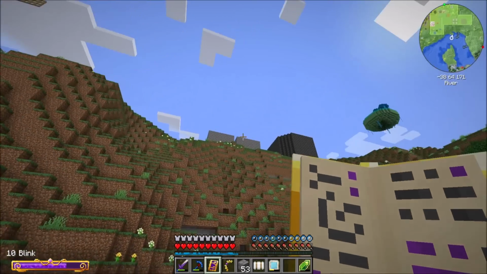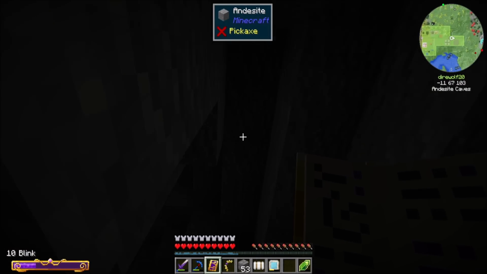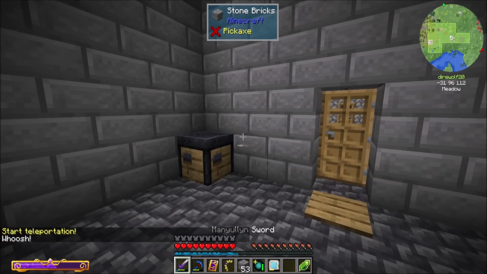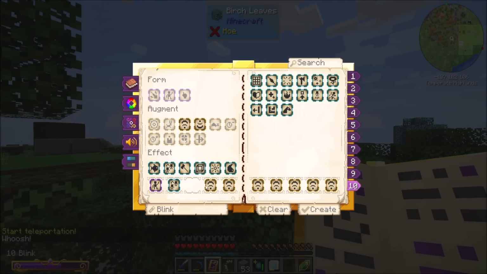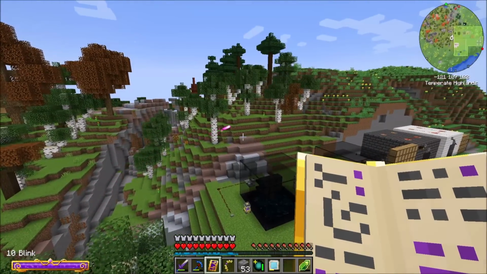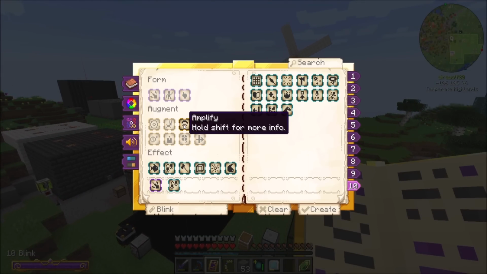This is just hilarious. Oh, it's a little bit hard to control. I don't even know where I am right now. That's neat. Now, if I make it a projectile... Does it teleport me to where the projectile lands? It does. That's cool.